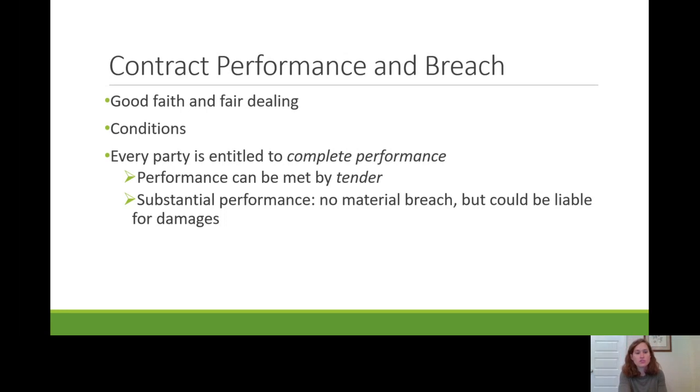Jumping down here to what we call substantial performance, this is an important standard because it tells us basically how big of a deal the breach is. If in the delivery of 499 t-shirts, for example, we would say, look, the other party, the seller, has substantially performed. That means the breach is not that big of a deal, but we still are going to say that, yes, a breach has occurred. It's just that we're going to call it a minor breach, not a material breach. We'll see in a moment, in a few slides, a little bit more on the significance of that.